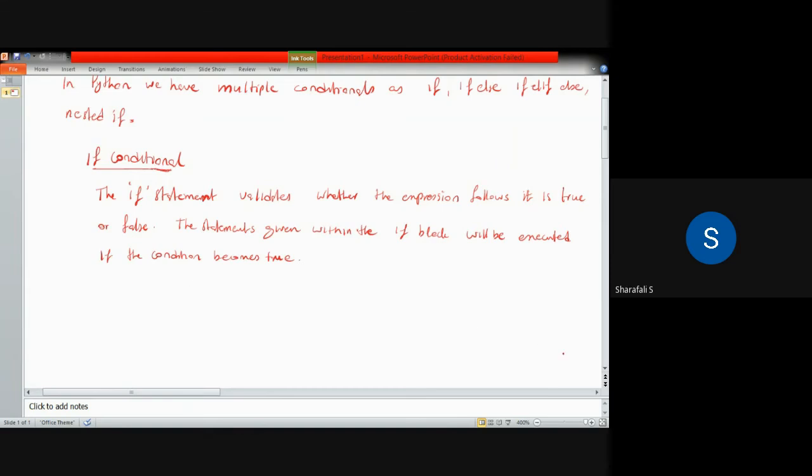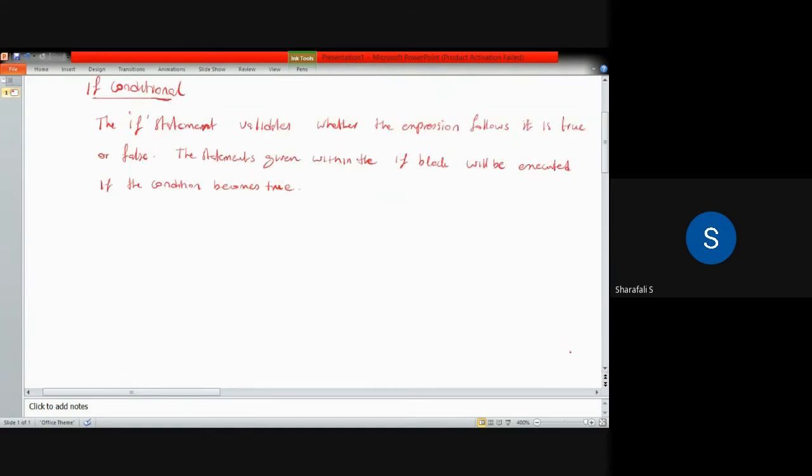So the if statement will be validating whether the expression followed by this if statement is true or false. If it is true, then only the if block statements will be executed. Otherwise, it will not be executed.